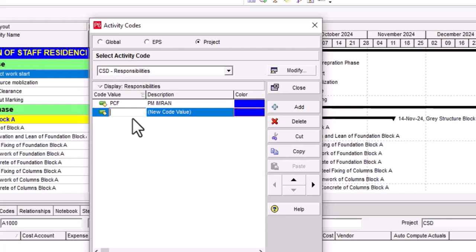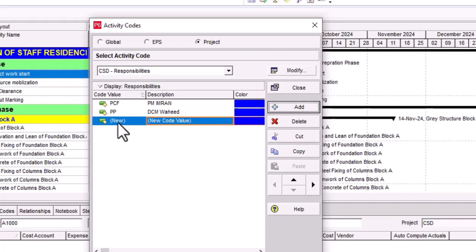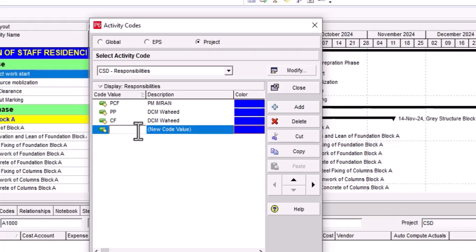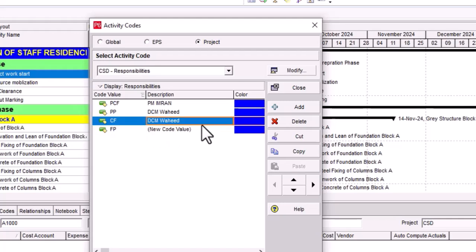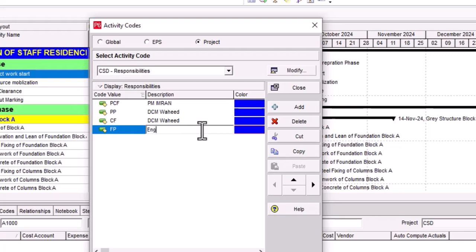Further, you can say that the preparation phase responsibility is under DCM, the construction phase also under DC, and the final phase under the engineer from Vietnam.